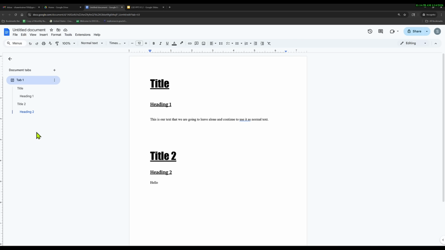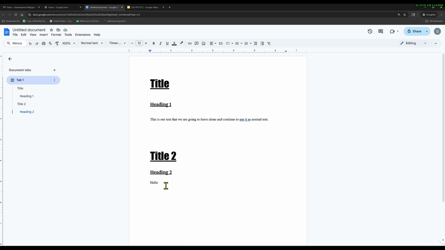So in a minute, when I get it to boot up, I'm going to show you how great it is when you have a 500-page paper and you want to go to a particular section. I'm going to pull up one of my books and show you exactly how that works here in your outline, which is really, really cool.